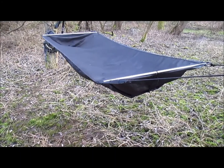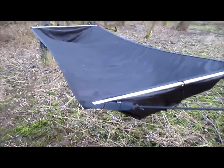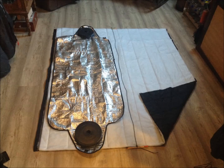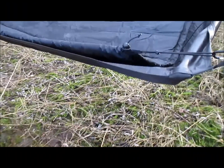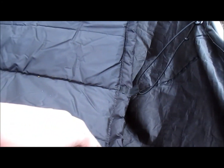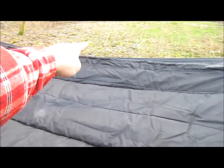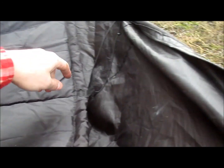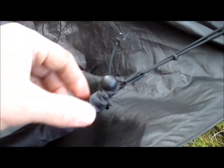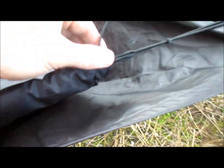The suspension of the underquilt and the underquilt itself is very simple, nothing special. The materials I used you can see here. And this is the quilt. It's two layers folded together, sewed in a channel all around, sewed in a few tie points. With elastic cord, small carabiners. With this one I can make this shorter to have a better curve if needed.